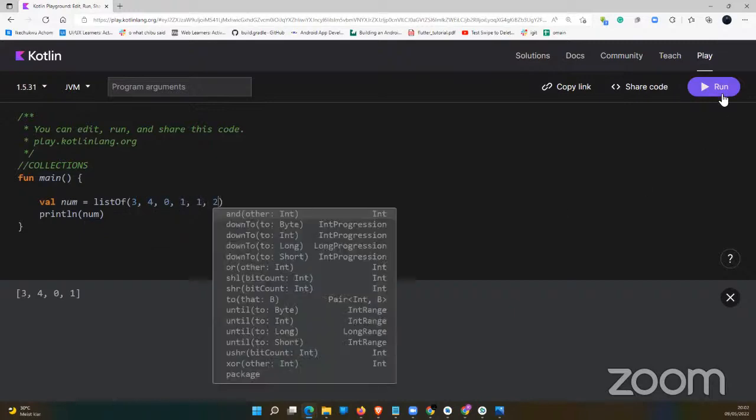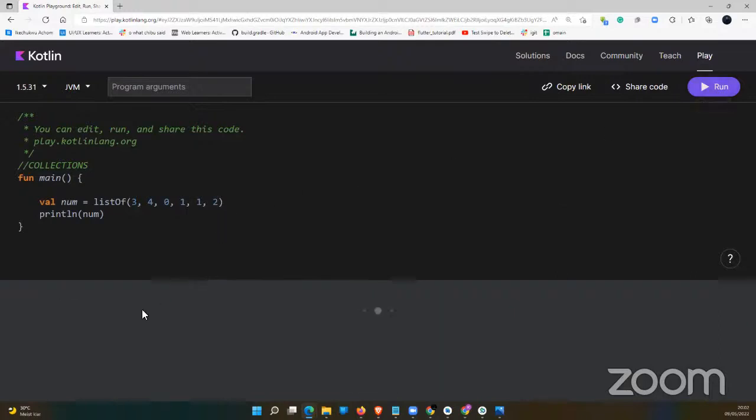So you can see that we still have a list, but you notice that some numbers appear more than once, while some don't appear more than once, and some numbers don't even appear at all. We are not seeing 5, 6, 7, 8, and the likes.